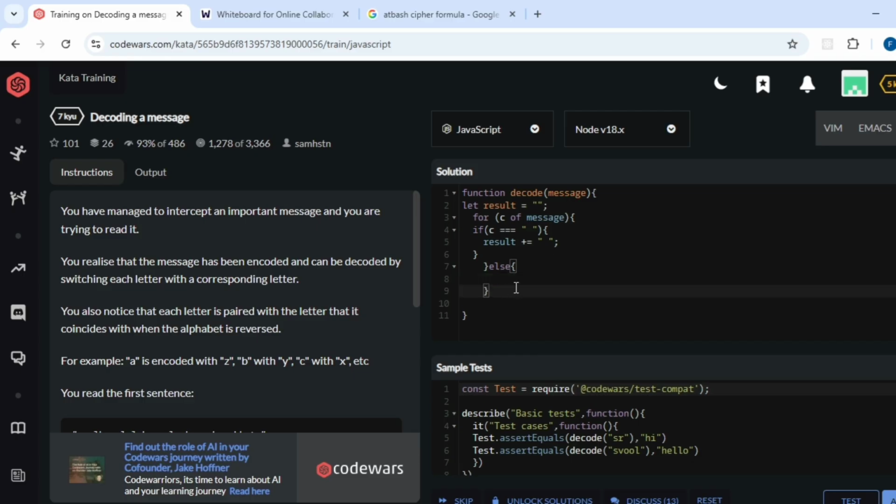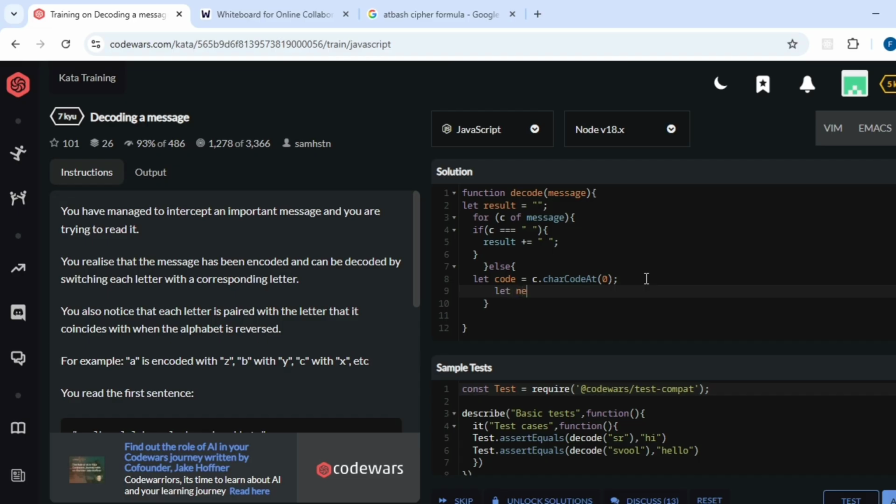After that, else, let code be c dot charCodeAt 0.